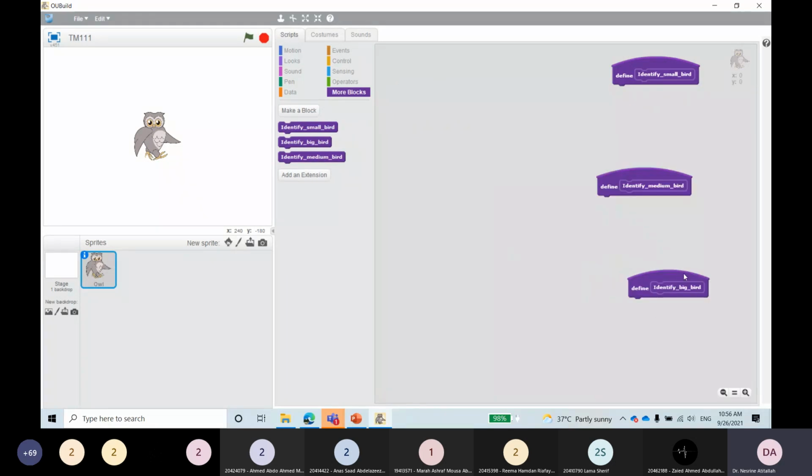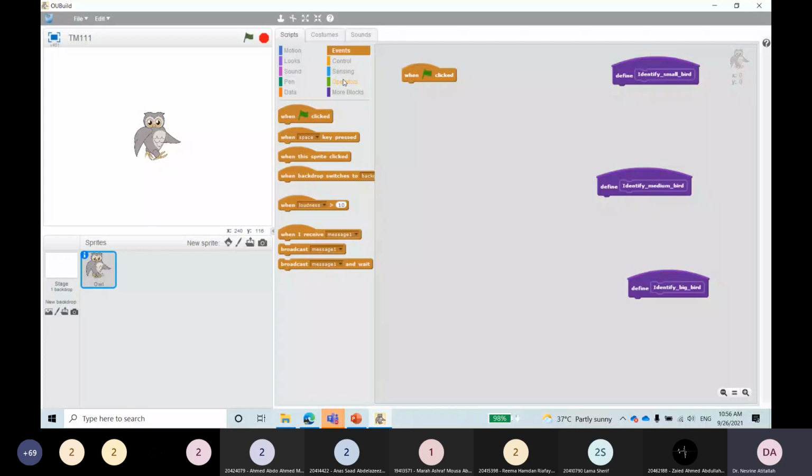I can create these blocks, the several steps, and after that I can use them. So this is, for example, one. For events, I will ask for the size.